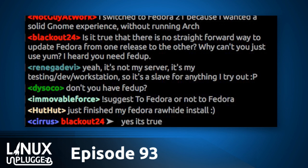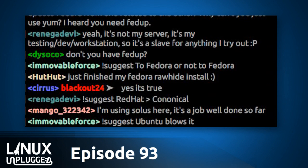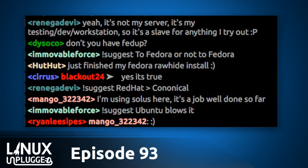If they really pulled everything off and they had all this Snap stuff and this transactional base update and they had everything that was converged and this great SDK for developers writing for Linux to target, like if they really pull all of that off, maybe it's the most badass Linux desktop. In the meantime, though, it's a hot mess and it's a transition.